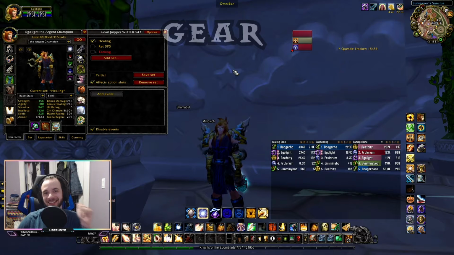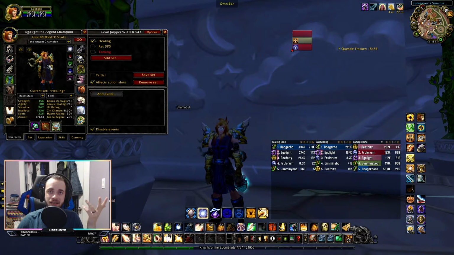Okay, let's take a look at the gear for the Holy Paladin. So we're going to start right out of the gate by looking at the stat priority. So first things first, as a Holy Paladin, you're going to be wanting Intellect, haste, and then you're going to want to go into mana per 5. You're going to go spell power and critical strike.